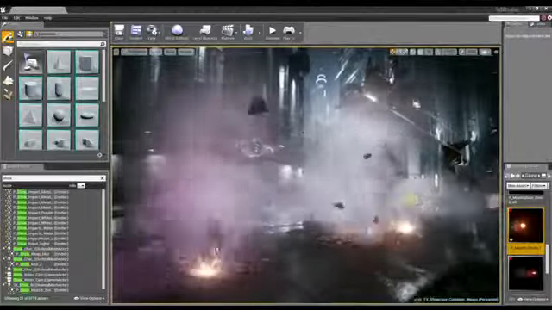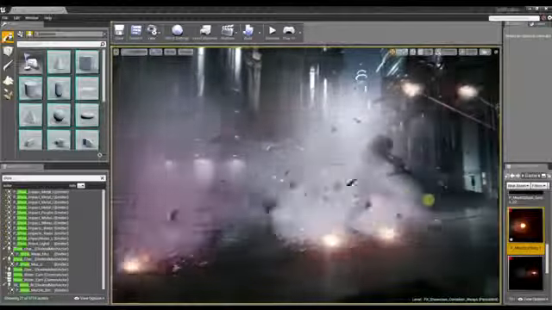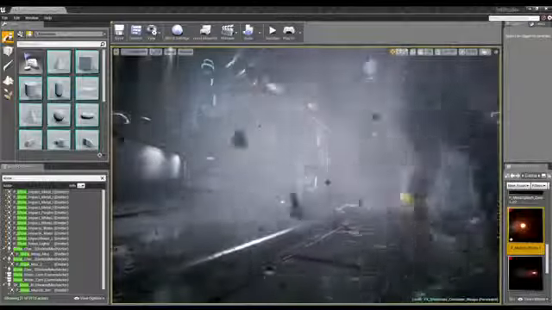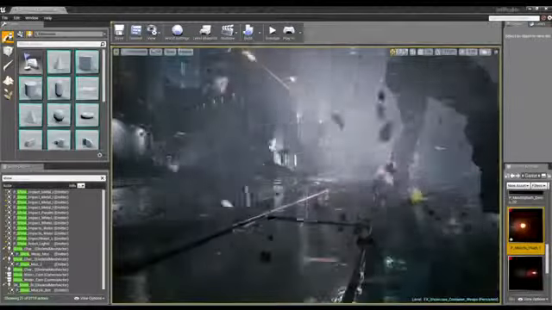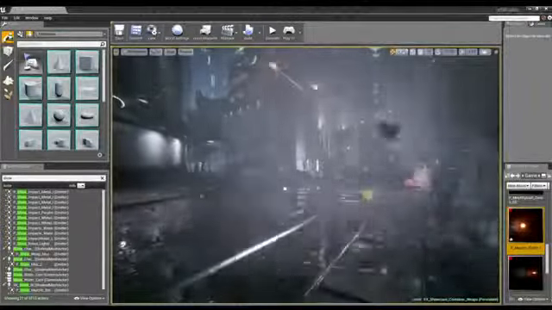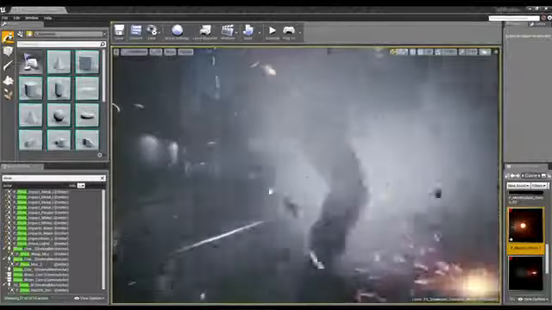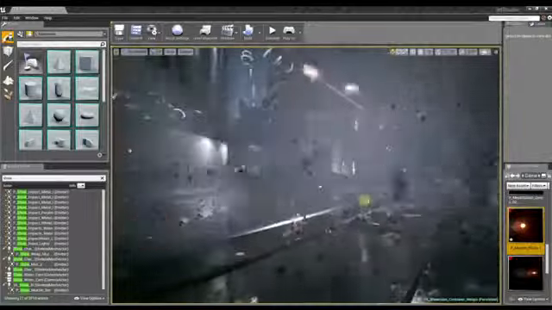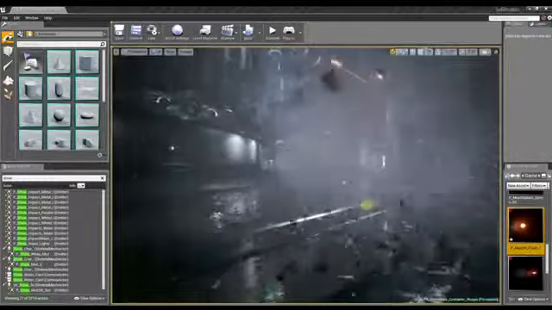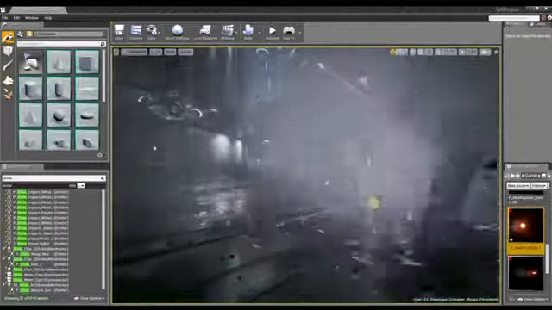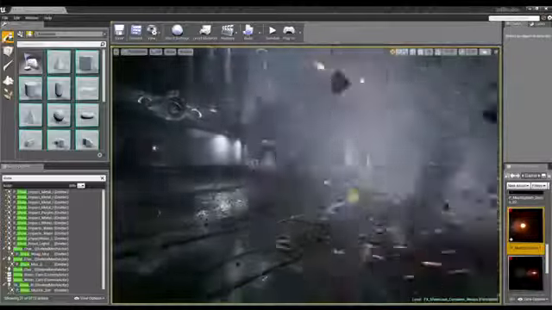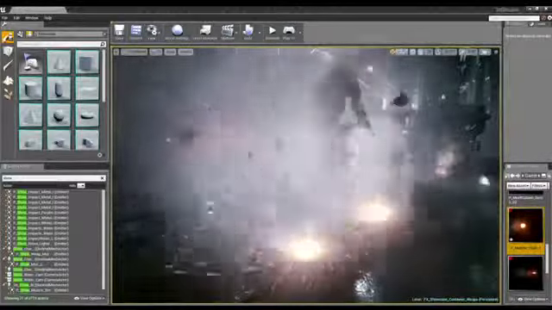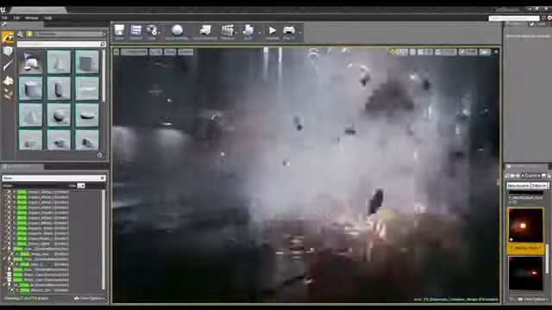It looks like there's also a lot of gravel being kicked up. Yeah, all these little tiny chunks are translucent particles using a translucent material. So they'll get illuminated and lit just like the meshes do, and they'll actually collide and bounce along the ground based on the surface normal and the depth buffer. So those are just little sprites. Those aren't really tiny meshes? Yes, they're just all small sprites along with the sparks, and they're all using our GPU particle system as well as the new depth buffer collision.